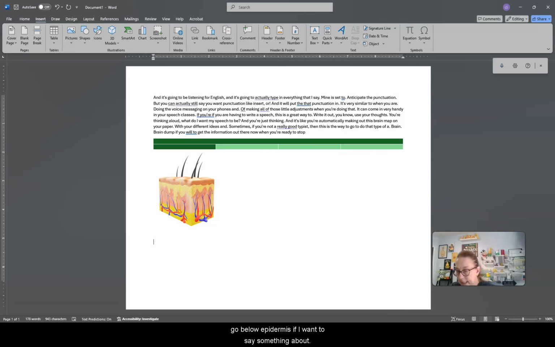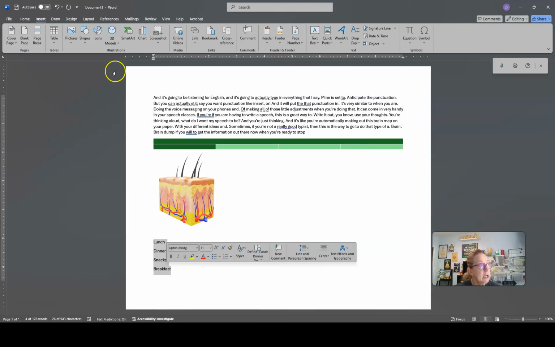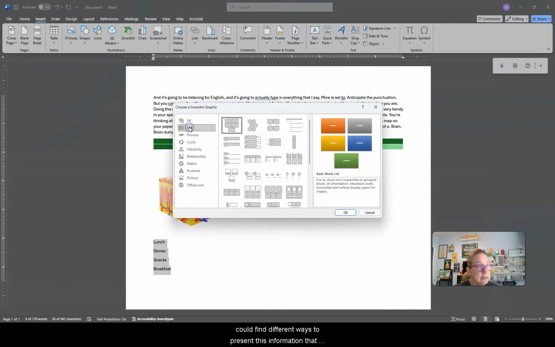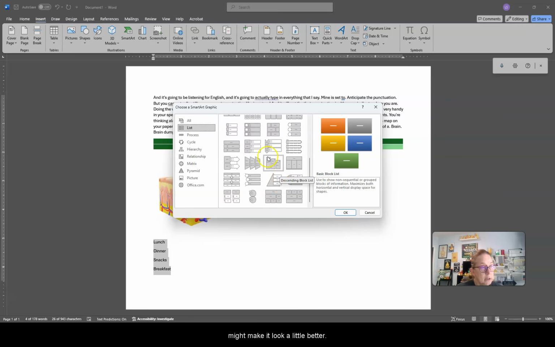If I want to say something about, we've got lunch being served, and we have dinner, and we have snacks, and we always eat breakfast in the evening. Okay, I can actually highlight that list. I could come up to Smart Art, and I could go to the list, and I could find different ways to present this information that might make it look a little better.